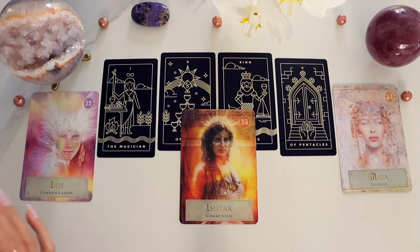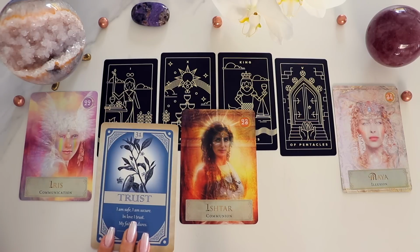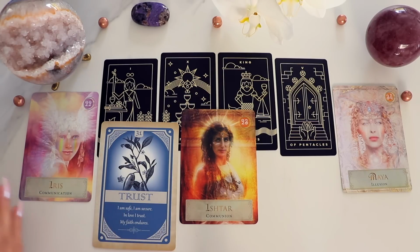Let's see what else we get for my group 3s. What else do we have for group 3? Trust. One of your good abilities is to make people really trust you. I think you're a very trustworthy person. You are very honest. You've had to learn honesty in your lifetime, and through that way of learning it, you've learned that the most positive thing is honesty. At the end of the day, I feel like that's something that you've learned, and one of your gifts is to be honest, but to be honest in a very positive way. You're very positive with your honesty, and it's not fake. It's not like you're sugarcoating stuff. You're just naturally that way. You're a positive, honest person.